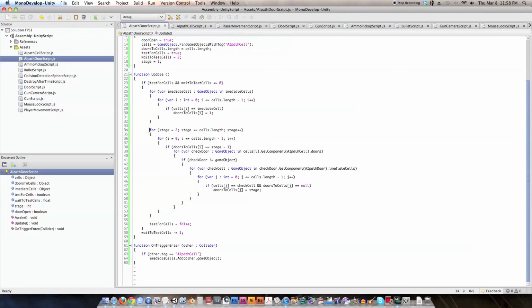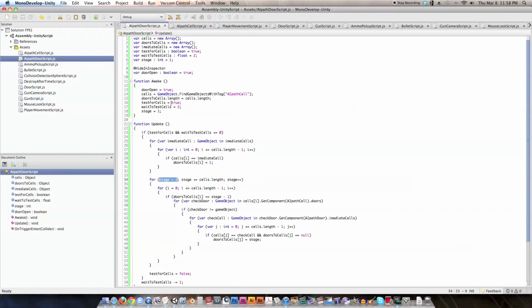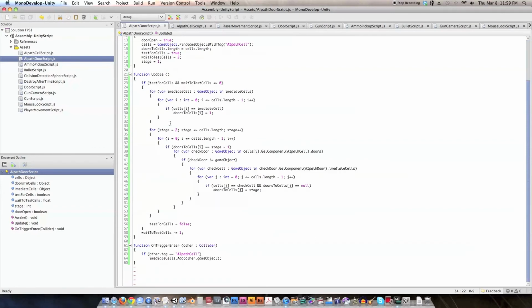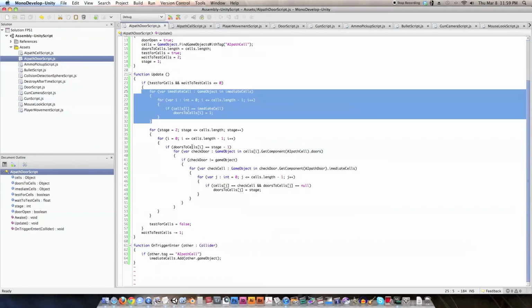So we're going to have a for loop, and it is going to be just like this type of for loop here, where we declare a variable and then we have a condition. So if this condition is true, we're going to continue to loop, and then an action that we perform every time we loop through this for loop. So we have here stage equal 2. We don't need to declare stage because we have it declared up here. And we're going to have it equal 2 because we just went through stage 1 right here.